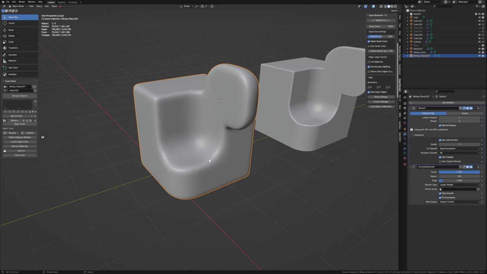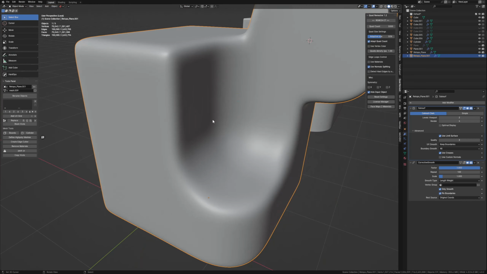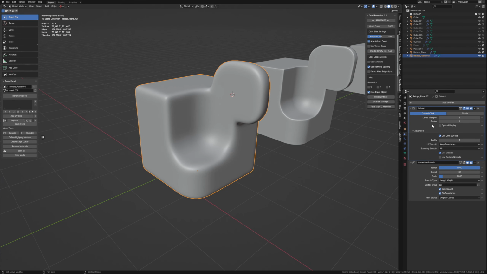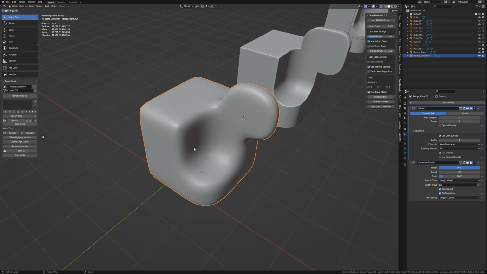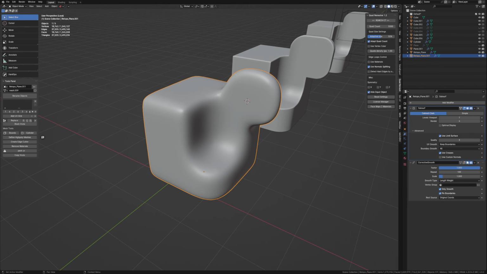It's way quicker to add. Obviously, the reason for that is that it's lower resolution. This is the resolution. This will be fine for baking. But if you did want it higher, you could just put another sub-D afterwards. But yeah, we can go really, really soft if we want. It's all down to us what we want to do. We've got the flexibility to handle this however we want.